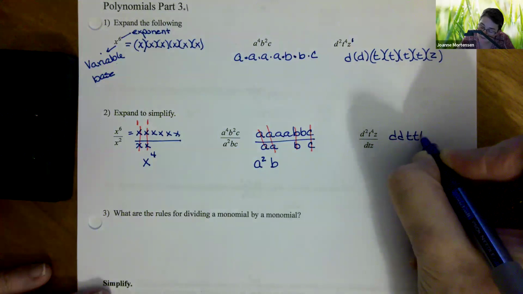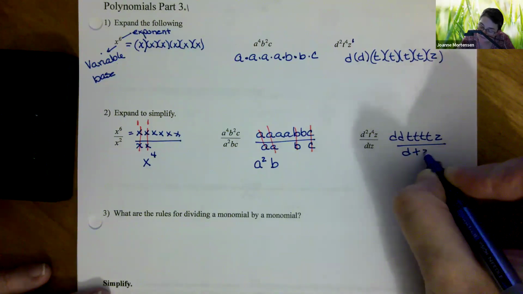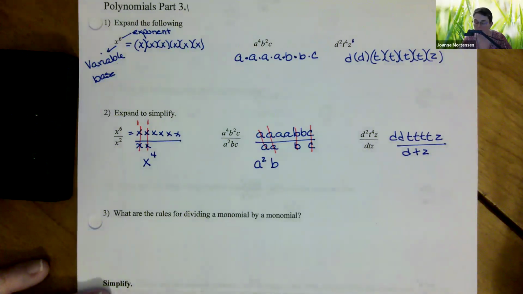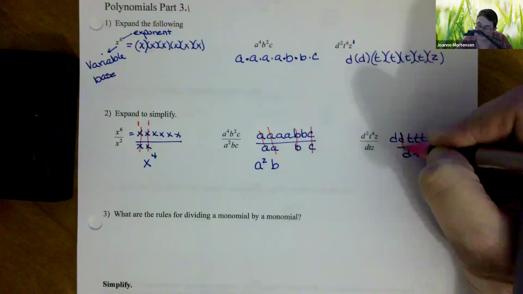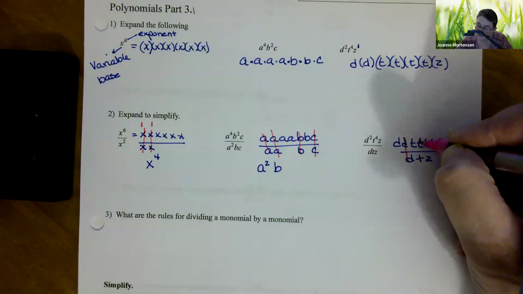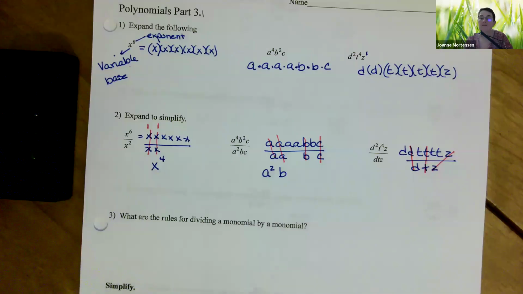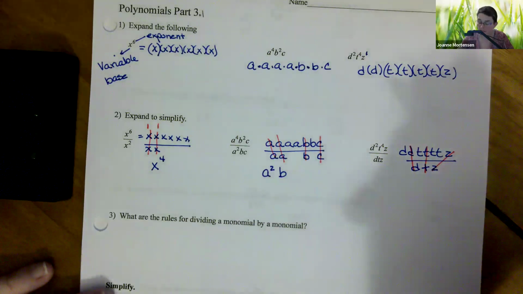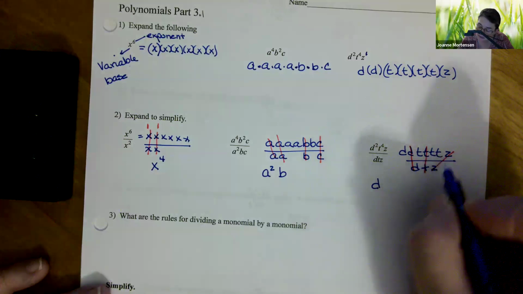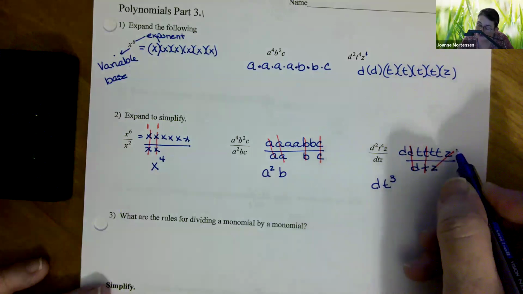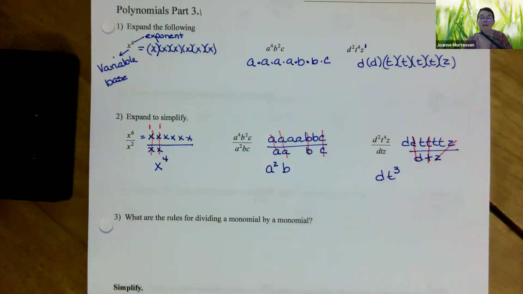All right. So what's going to cancel? I'm going to be able to cancel a D, a T and a Z. I wasn't clever enough that time to scooch the Z over to make it work. That leaves me with D and 1, 2, 3 T's, T cubed, and the Z's just disappear. They don't show up at all because they cancel out to 1.